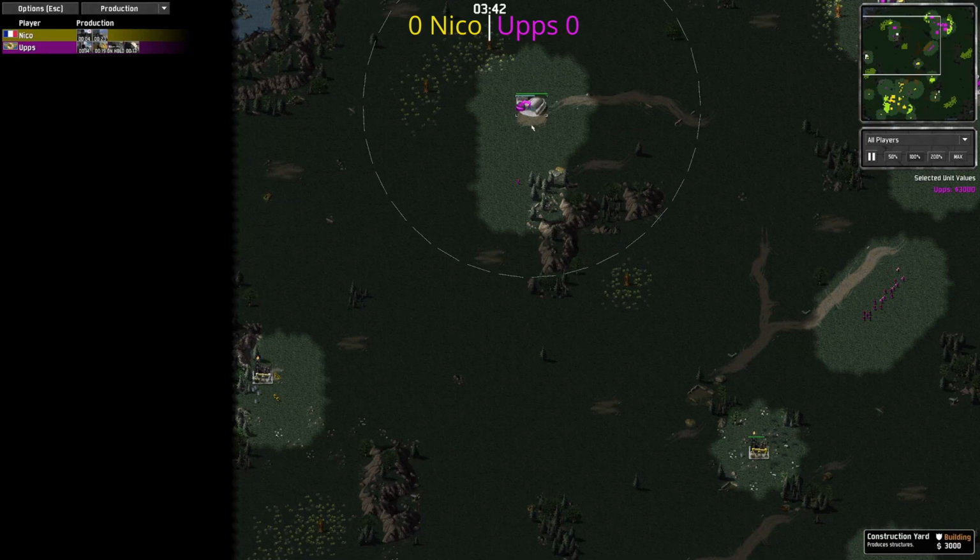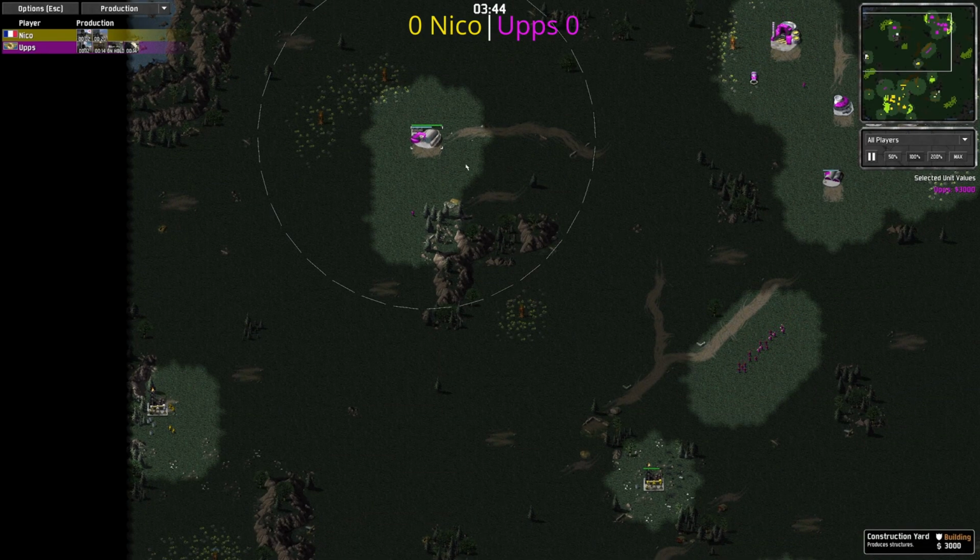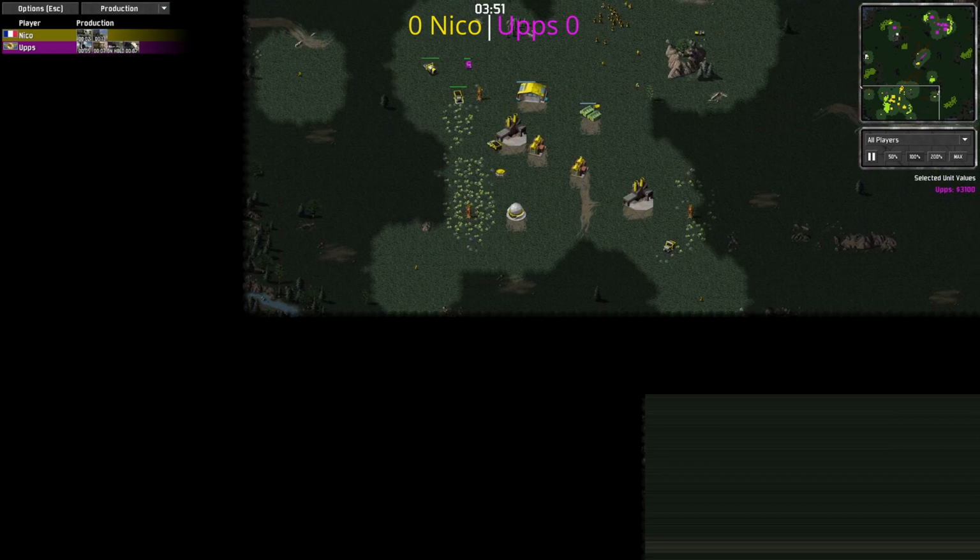Upps is already here, established, and again, you can kind of see, I think he's a little bit too far. He needs to be like right here. That will allow him to get there without having to move that MCV again. Maybe that's the way you get ahead going this way on this map.